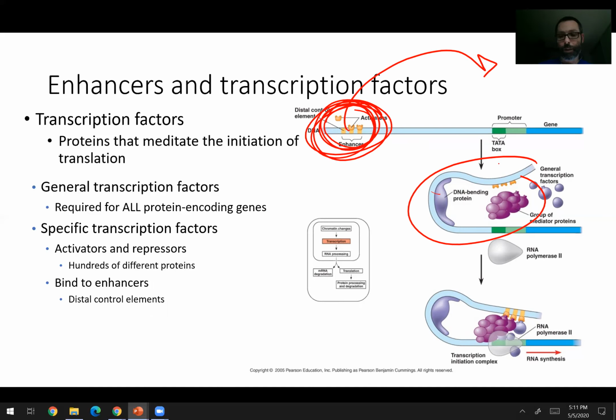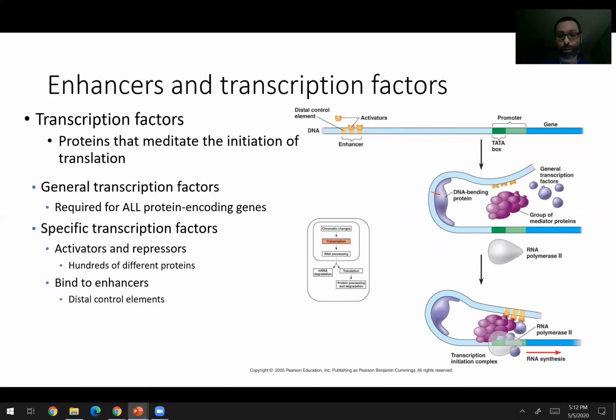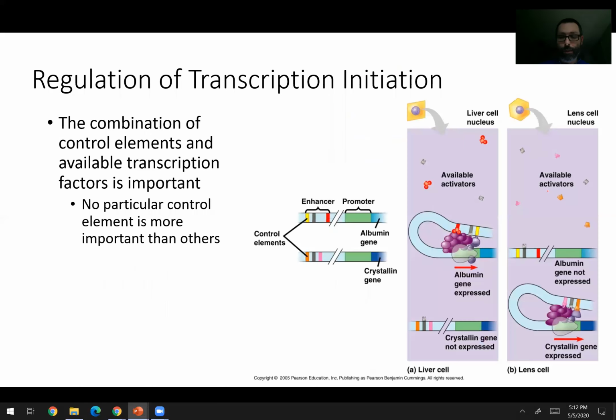So this is way different than just add lactose and it goes in there and it binds to something and turns it on. Now we need to add a number of molecules, and they have to be in the right concentrations compared to some of these other molecules that are all being regulated by way more complicated things than we can talk about. Here is the simplest way to imagine it.